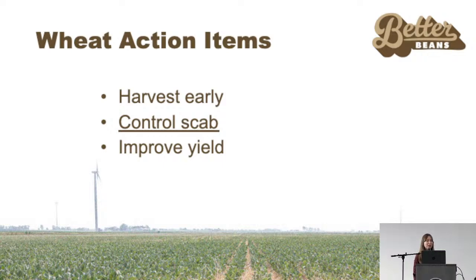We just heard a lot about soybean diseases, and I feel a little bit fortunate that, although we do have a lot of diseases, scab is really the number one thing that we have to worry about, and all the other diseases, although they are somewhat important, are definitely less of a concern. So scab is number one. If you just focus on controlling scab, you will be in really good shape. I think it's less complicated in a lot of ways in wheat, in that we don't have a ton of other really damaging diseases. Scab is the most economically damaging one, and it has been for a long time.